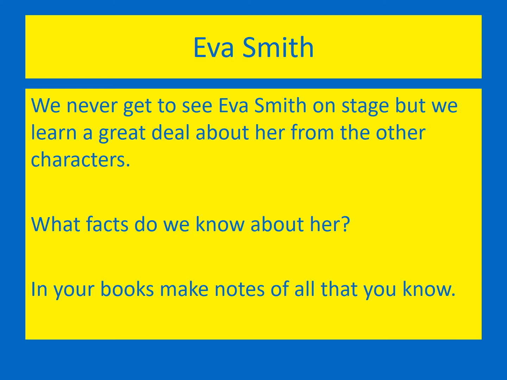Right, so hopefully you have made a list. Some of the ideas that you could have commented on: you could have said that we know she was pretty. Sheila, Gerald, Eric and the inspector, so 4 characters, all describe her as being pretty. We know that her parents are both dead. We know that she was country bred. That's what Mr. Birling says of her in Act 1. We know that she was working class. And obviously, we know from the inspector that she kept a diary. So hopefully, they were some of the ideas that you outlined. Let's move on to the next slide.